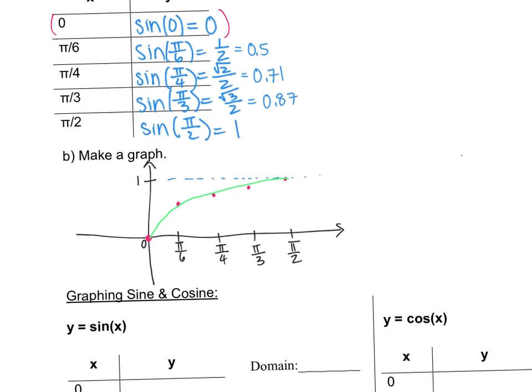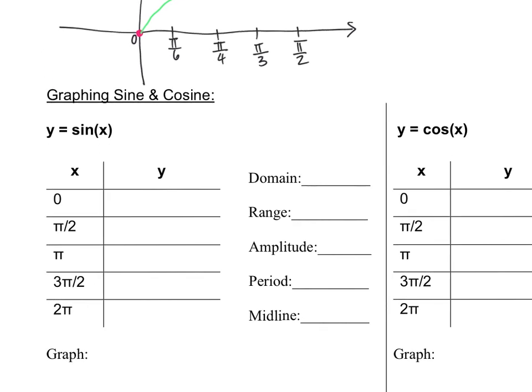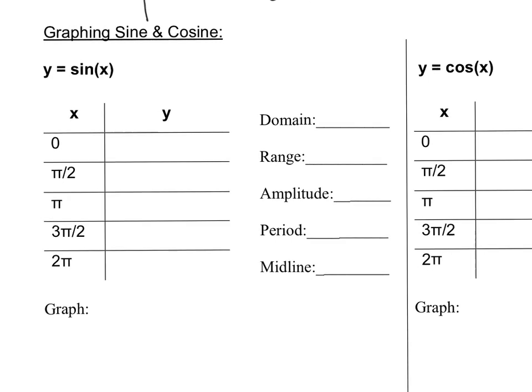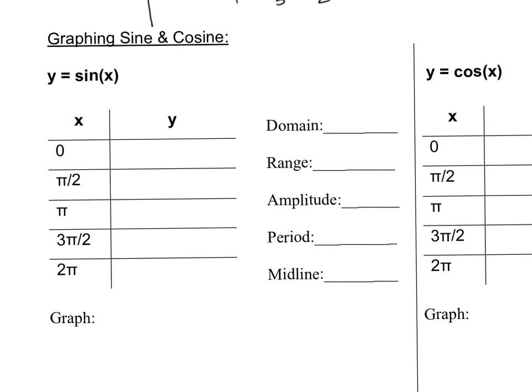All right, so let's start by going back to making a table, but I want to try some other x values that go all around the unit circle, like 0, pi over 2, pi, 3 pi over 2, and 2 pi. You might notice that these values show all the axes of a unit circle, and so I want to go from 0 to 2 pi so we can see all the values from a whole unit circle.